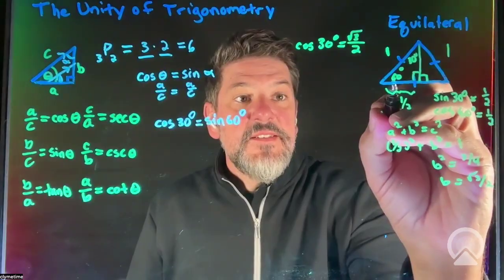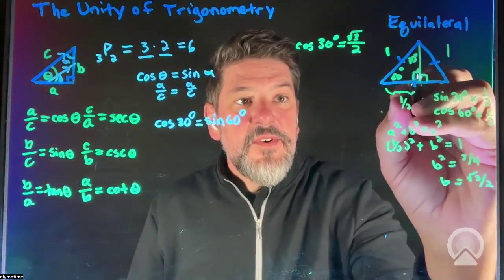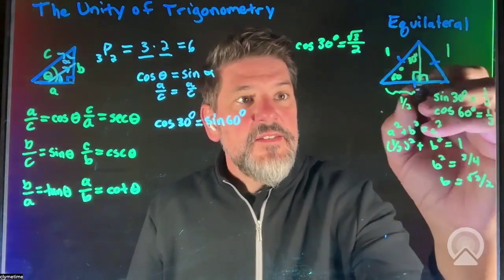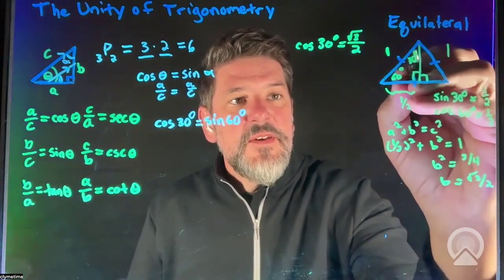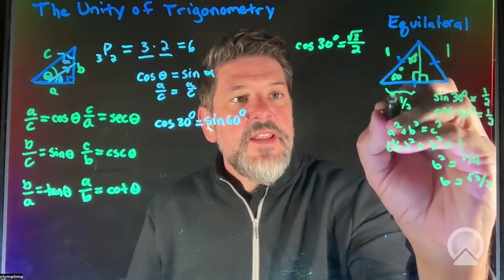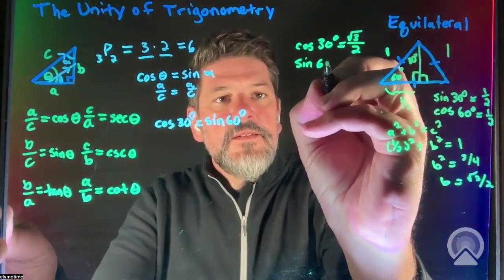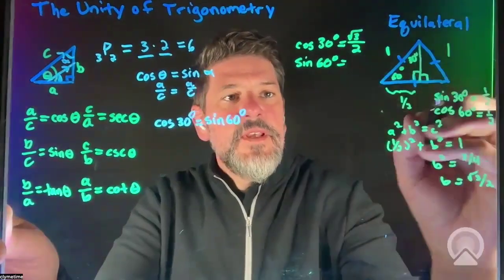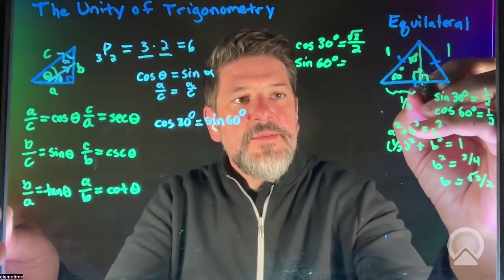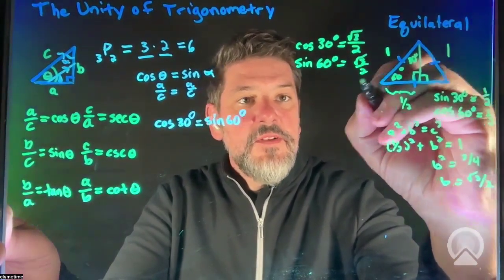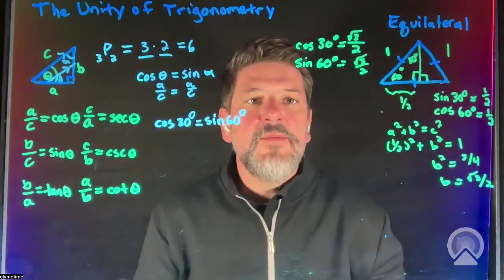Well, the sine of 60 degrees is also square root of 3 over 2 over 1. I forgot the over 1, but over 1 is still itself because you have to use the hypotenuse. Anything divided by 1 is itself. Now the sine of 60 degrees is going to be the same thing because the sine of 60 degrees is opposite over hypotenuse. So it's also square root of 3 over 2, all over 1, but we don't have to write the over 1.